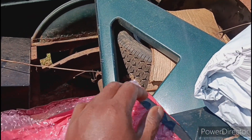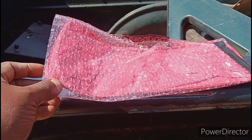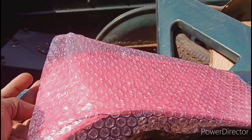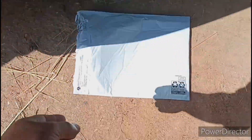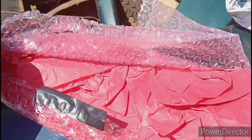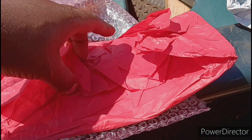Thank you again, Kevin, bro. I appreciate you. Look at my shit, bro — they done messed it up, man. Between bringing packages late and packages showing up like this, this is crazy. Look at how good bro packaged this — it's in the bubble wrap, bro wrapped it, and then plus it's in the bubble wrap pack. These guys done bent my stuff. Like, that's lame as hell, man. Thank you for doing such a good job packaging it, bro. I don't know what's up with these post office people. You packaged it good, bro. I'm not mad at you — I'm heated because my stuff's bent like this, but I know that ain't your fault. So don't take it the wrong way because this ain't towards you, this is towards the post office people.